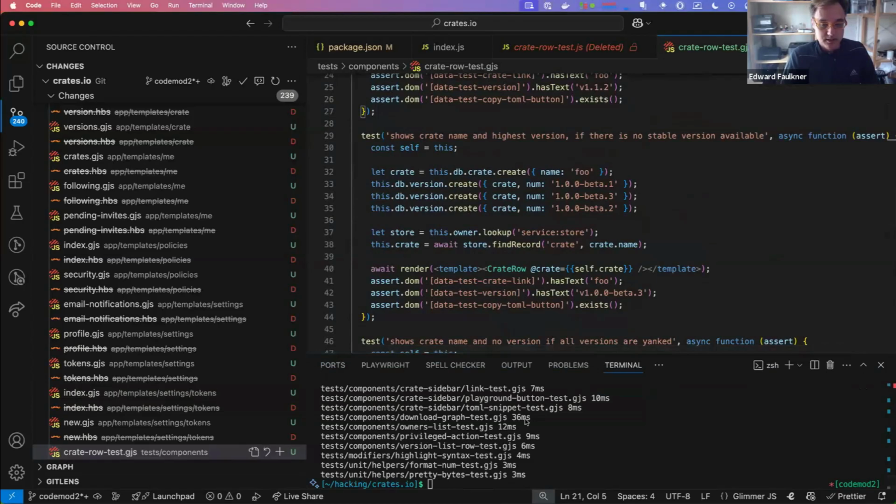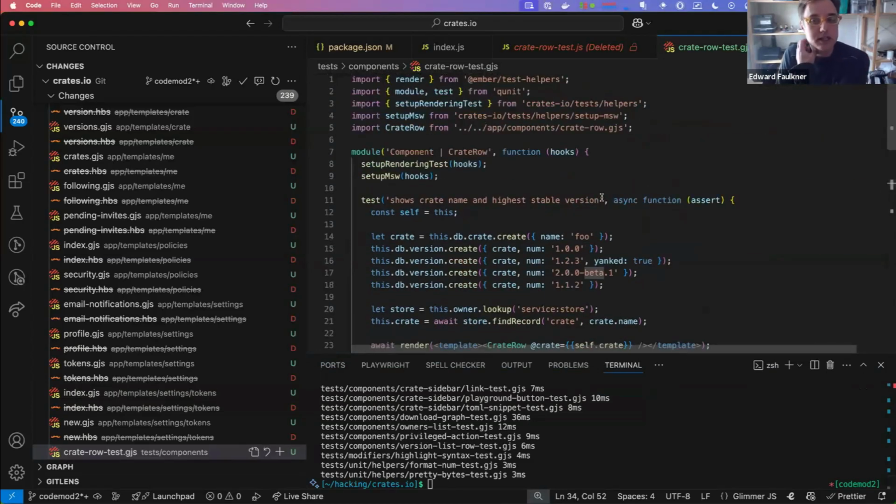Let's see, there's definitely a few other flags. A big one for people who are on the classic build and not on Embroider is that by default, the code mod does use relative paths for things in your app, and it gives them extensions. And that is not a thing that the classic build really likes. So it works fine if you're already on Embroider. It doesn't work on the classic build.